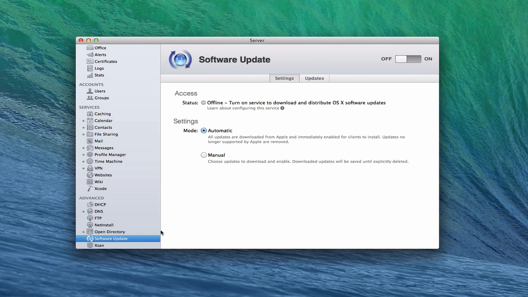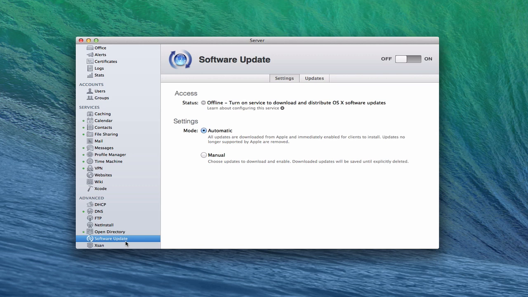Now, with software update, what typically happens is your computer pings Apple's server and finds out that it needs an update and then returns a message saying you need to update. Then you click the update button and it goes and downloads the actual software that needs to be updated and then runs the update. Now, that can take up a lot of bandwidth if you've got multiple Macs on your network and everybody is downloading another copy of the update for each individual computer.